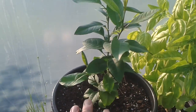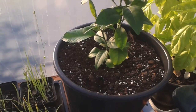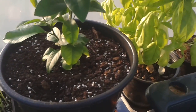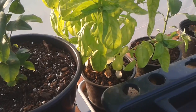Just very quickly, this is a lemon plant that I grew from a lemon seed about 2 years ago. I've got one grown at home, and I just thought, as an experiment, I'll bring one down here. That lovely butterfly, I don't know if you can see him there, but I'll try and get him out later. But yeah, that's been growing really well in here. It does get quite warm, obviously.